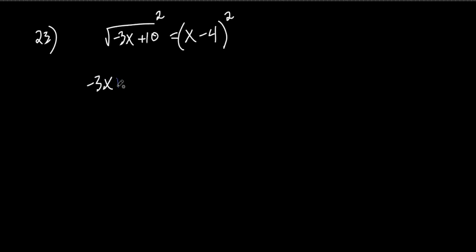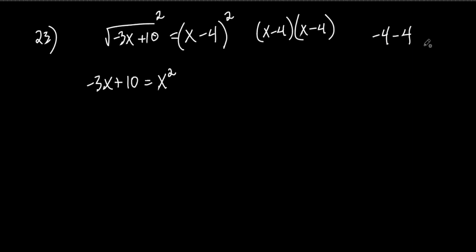We get negative 3x. Run a little short on time, so let's go a little quicker. What does this mean when you square something? You multiply it by itself. And you're right. I heard FOIL. That's what we do. So let's see what we get. First, outside, inside, last. Aren't you glad we learned this stuff earlier? So x squared minus 4x minus 4x. Can we do that in our head? Yeah. What? No, minus 4 minus 4. What's minus 4 minus 4? Somebody, please, give me hope. It's negative 8.